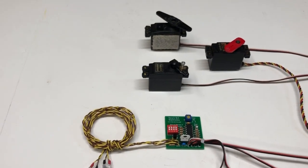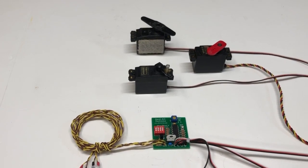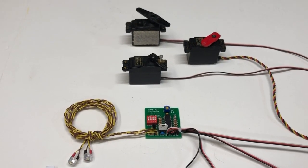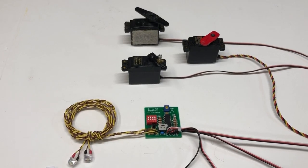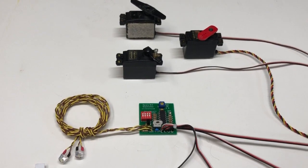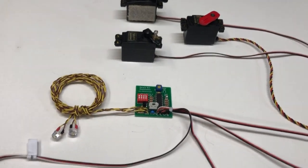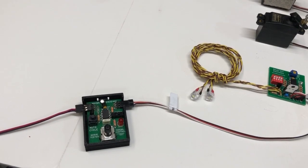The reason for that is so that something unexpected doesn't happen if you don't pay attention to the position of the switch on your transmitter. We don't want to have it set so that if you turn it on and the gear are down and the switch on your transmitter is gear up and you don't notice it, that it collapses the gear on the plane and drops the plane onto its belly and tears something up. So when the circuit first comes on, it simply reads the signal from the receiver and sees whether the switch is up or down.